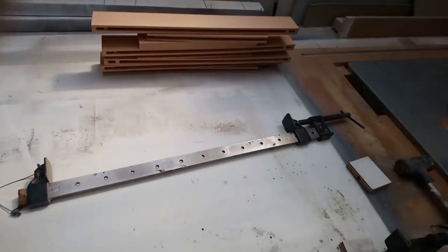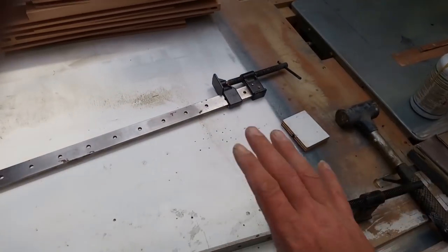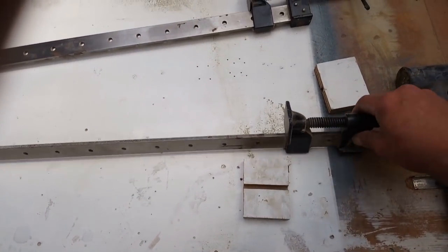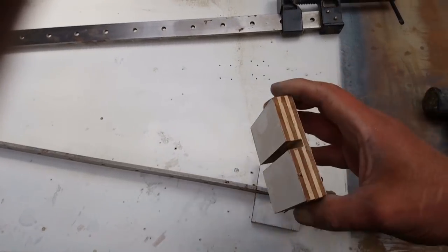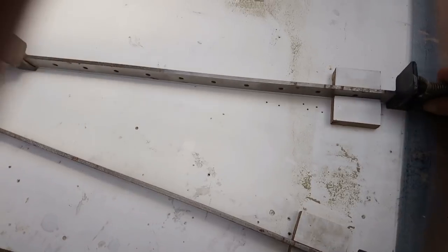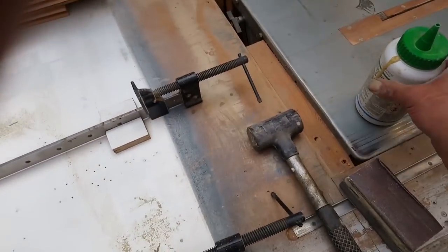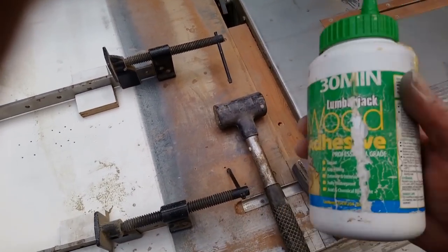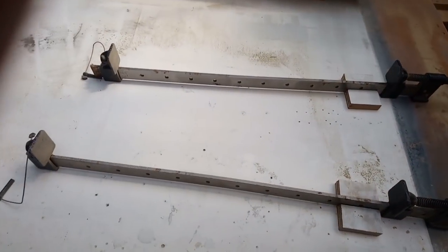Right, I'm ready to glue these up. When you're gluing stuff up, it's nice to get things laid out, get all your tools out, and you're not panicking. These clamps fall over a little bit, so I cut these bits of wood ages ago. They just give you a bit more stability. I'm using this stuff again, PU glue. It's waterproof. It can be a bit messy, but it's relatively easy to clean off when it swells up.